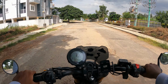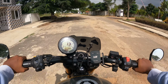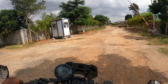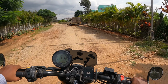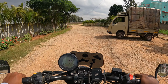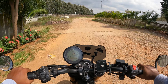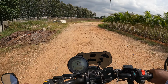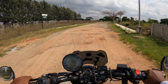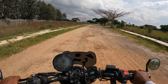it's a motorcycle where the youngsters might not love it much, but it is targeted for the older side of the audience, you can say. That is mainly because nowadays I find youngsters are focusing more on speed. They want speed bikes that can go really fast, and trust me, this bike is not for that. This bike is not going to give you the speed that you want.